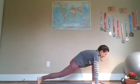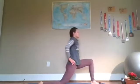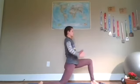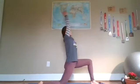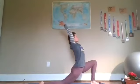Now we'll inhale, left foot comes between the hands. Drop the right knee and the top of the right foot to the mat. Let's inhale, lift the hips. Hands come into Kali Mudra for Kapyasana pose. Inhale, lift the arms overhead, and exhale, press the hips forward.